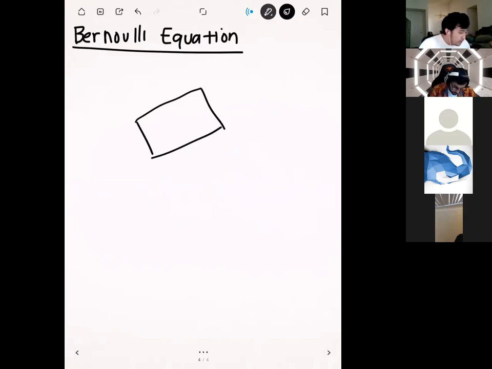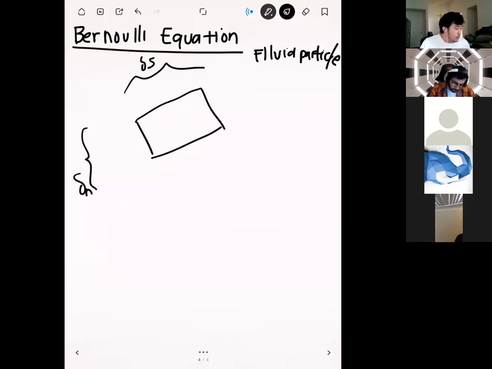Okay, so where we left off last time was we had our fluid particle, and it was in the shape of a box, right? Obviously, you have to suspend your disbelief a little bit because fluid particles aren't actually a box, but the geometry makes it convenient for doing science.